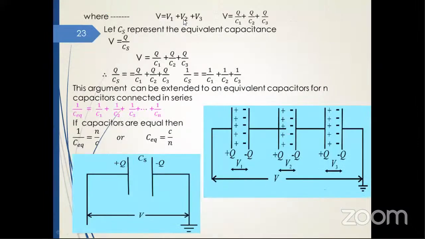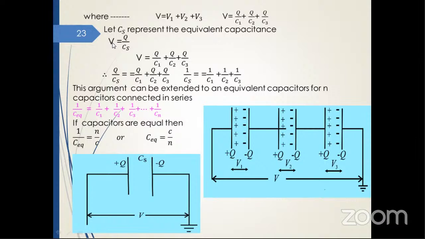See, V is equal to V1 plus V2 plus V3. So let us make the equation for V1, that is, for the first capacitor. For the first capacitor the charge is the same, therefore V1 is Q divided by C1. Similarly, V2 for the second capacitor is Q divided by C2, plus for the third capacitor Q divided by C3. What is CS? It is the equivalent capacitance in series combination. What does S represent? S represents series combination.